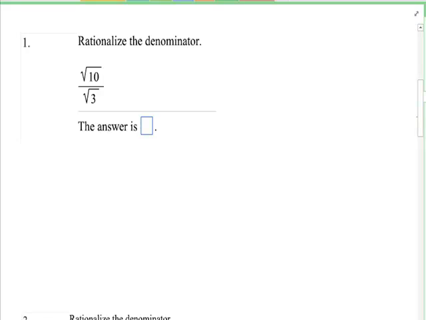All right, number 1 in the examples, it says to rationalize the denominator. In order to do that, I focus on the denominator. If you could simplify this, you would do that first, but you can't. So you multiply by the square root of 3 over the square root of 3. That gives you the square root of 30 over square root of 3 times square root of 3 is 3. I know it's the square root of 9, but the square root of 9 is 3. Can you simplify this? No. Is there a rational number to reduce with the 3? No. So we're done. Let's look at the next one.